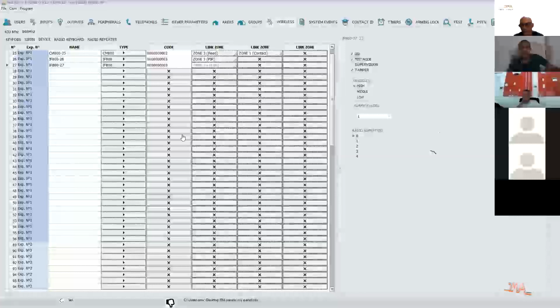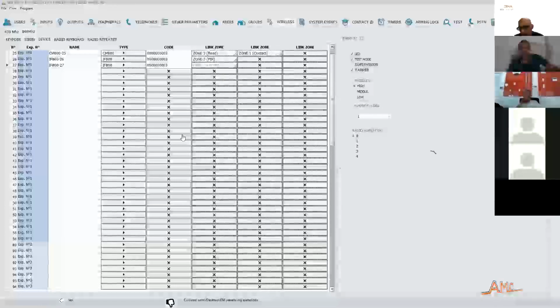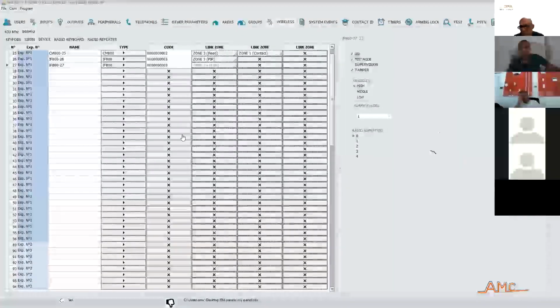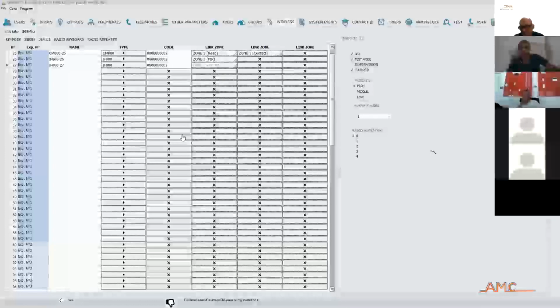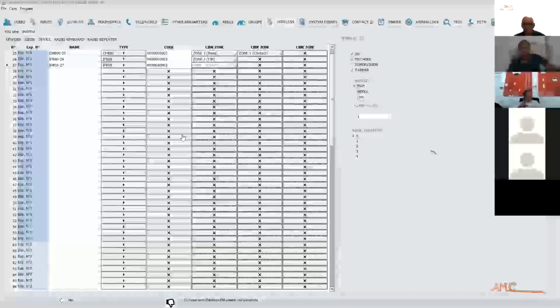In this way, you can add this wireless device and link it in the same zone. Only for this. It is the same as connecting, for example, two wired zones in series. Understand what I mean? Yes, I understand.